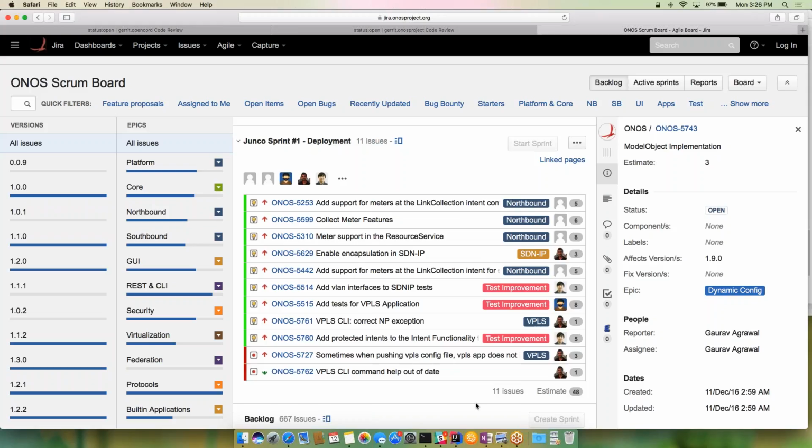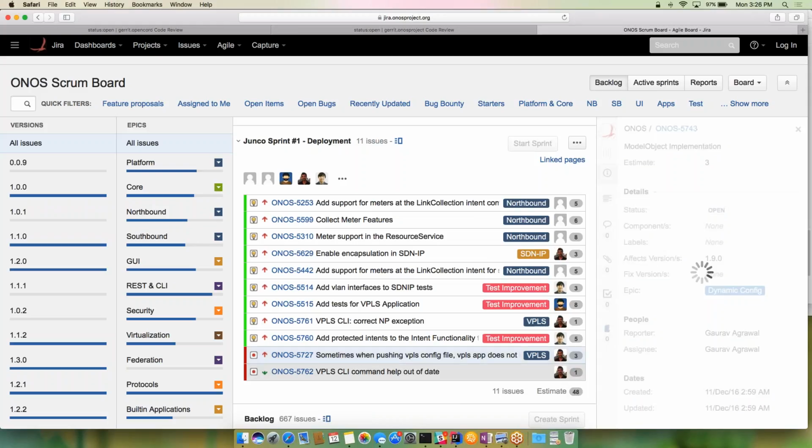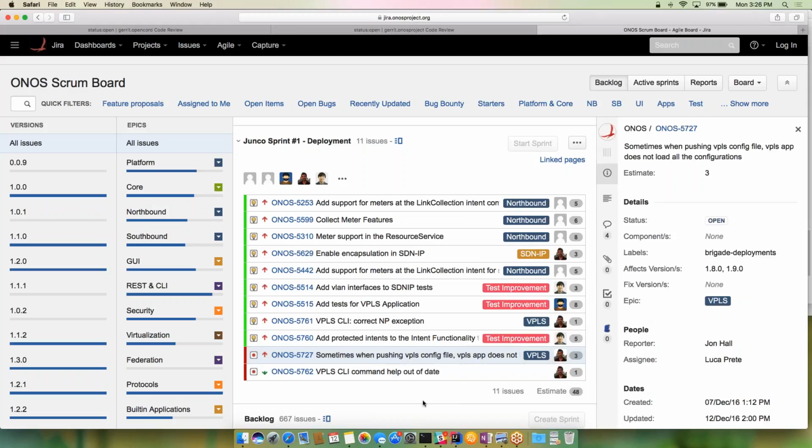And then I have a strange problem that QA discovered from the latest test in VPLS, which is very weird. I don't know if it's really related to VPLS itself or to the way we distribute the configuration on the nodes. There's still investigation to do on that one. I put 3 story points, but honestly, I'm still blind there. So for now it's random, I guess.